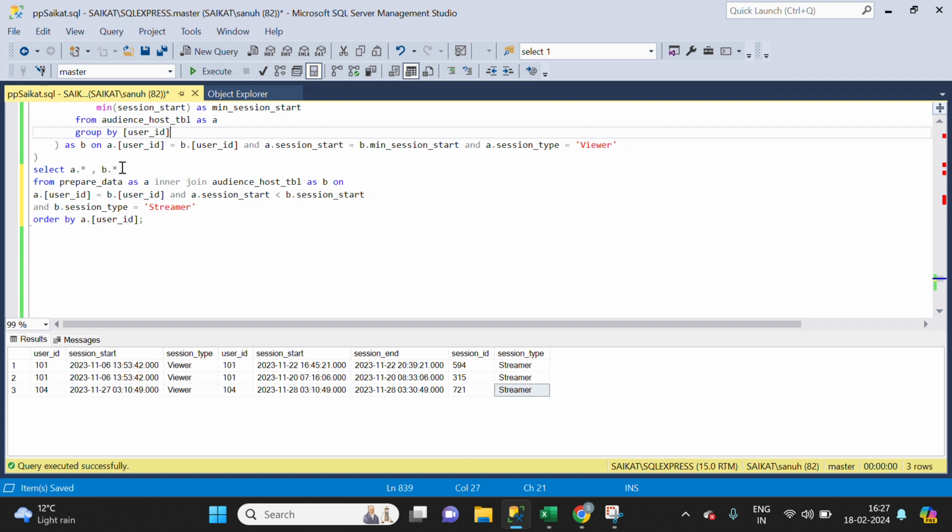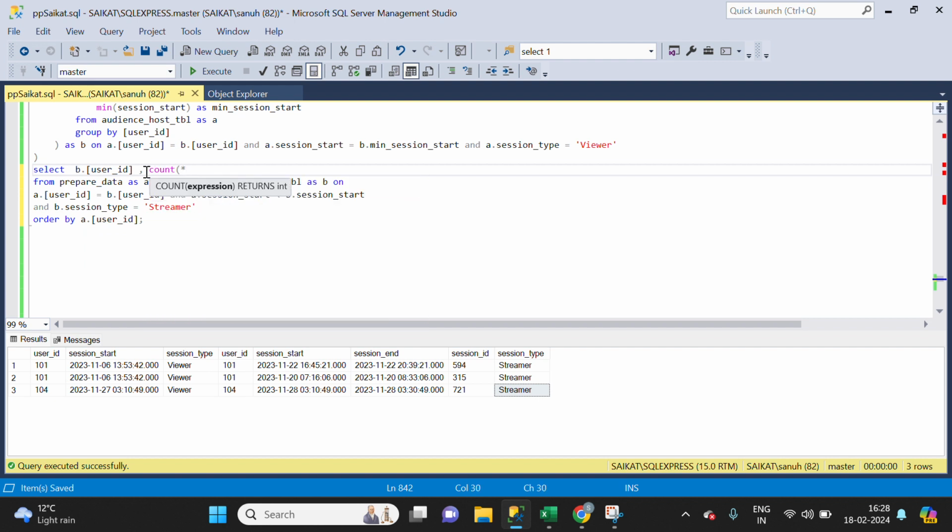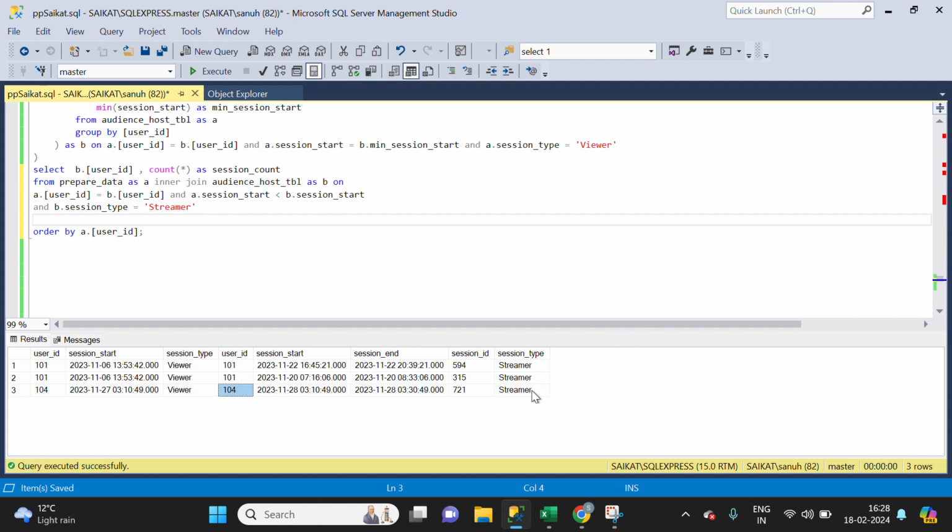So we need b dot user id, and we need to take the count. I'm just deleting this. So b dot user id, and take count of star as session count. So for 101 we'll have the count 2 and 104 will have the count 1.